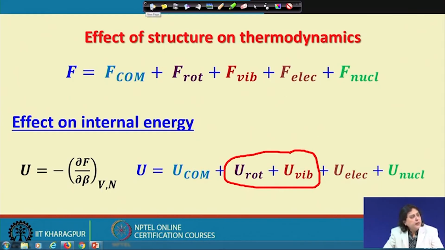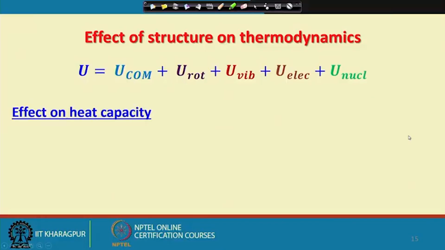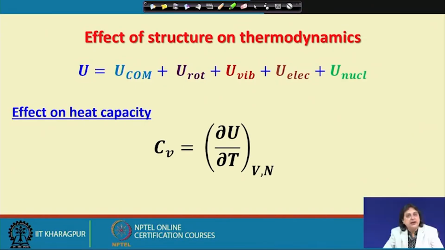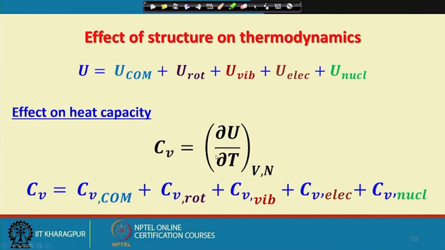Going further, we can say that this will have impact in our measurements as well. When I measure, then I am basically measuring properties like heat capacity. By definition, heat capacity is derivative of U, and U is separable into all these terms for the non-interacting particles, and therefore, while I measure, I should be able to separate out contributions that arise from the center of mass, the rotational motion, the vibrational motion of the bond about its equilibrium bond length, and also contributions coming from electronic and the nuclear degrees of freedom.